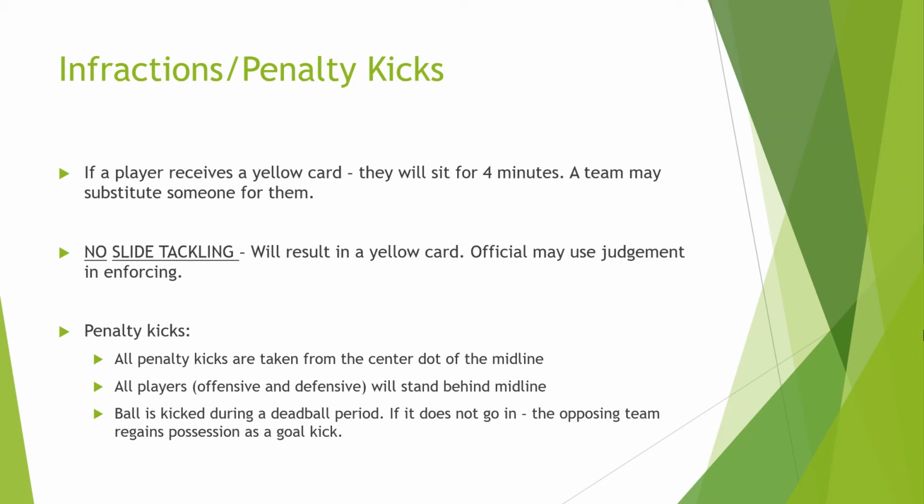So the person kicking, anybody on the team can kick it. It doesn't have to be the person that was fouled. The person that is kicking it basically gets that shot on goal. If they miss, it's just going to result in a goal kick for the defensive team. If they make it in, we'll go at midcourt, and the other team will regain possession there.